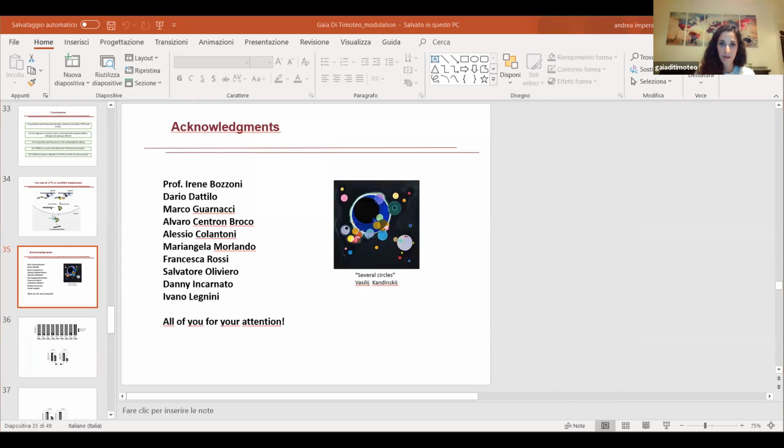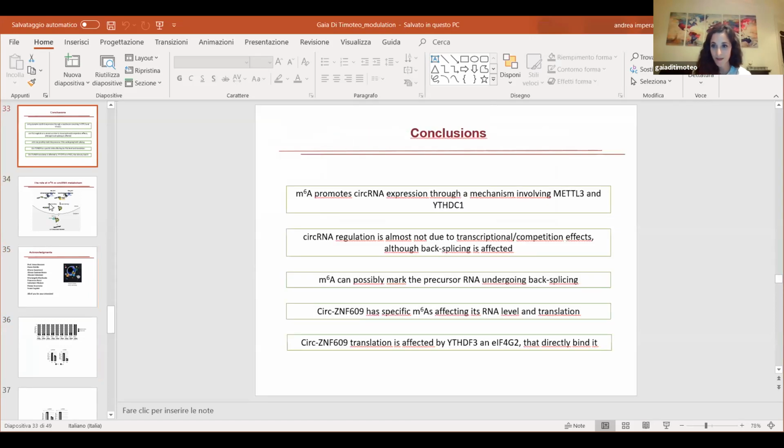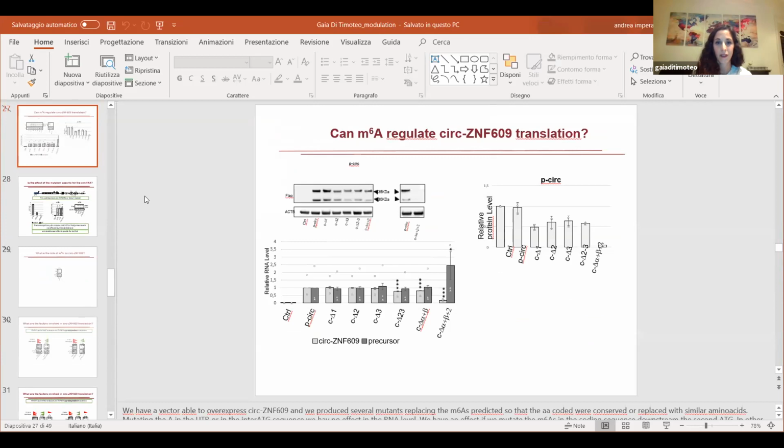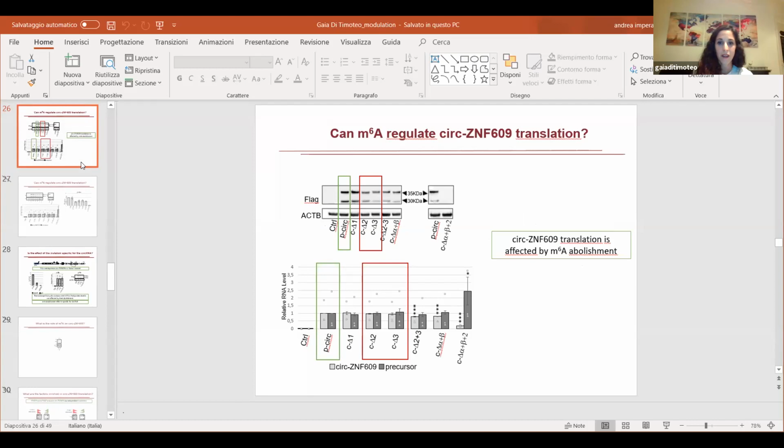Okay, so yeah, I was wondering about this experiment that you did in which you look into the translation of the circle, but in there you have kind of mixed effects of the circle that it's already downregulated and the protein level. So I was wondering if you have found a way to kind of uncouple the methylation and the production, like you don't affect the production of the circle, but you still have the mark on the circle to kind of see if there's really an effect.